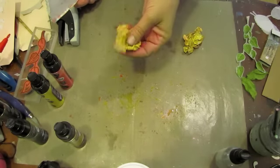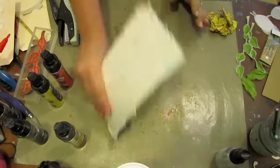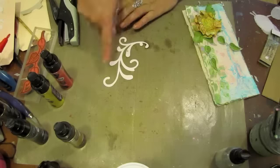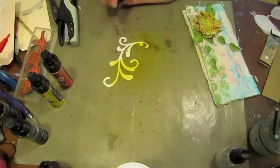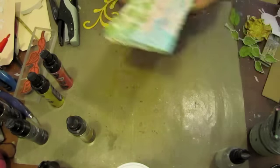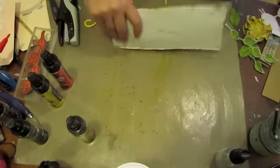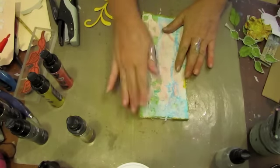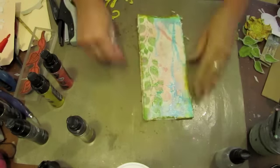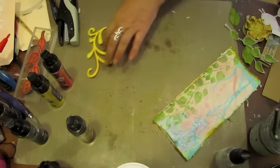I've dried my dictionary paper flowers — and surprise, they're all crumpled up. I do have a little bit of leftover mist, so we're just going to scoop that up with the edges of our card. I have my flourish that I cut out — I'm just going to spray that with some ink and dry that. And once again, we've got this leftover ink, so we'll scoop some of that up on our card — taking my finger and just rubbing it along.